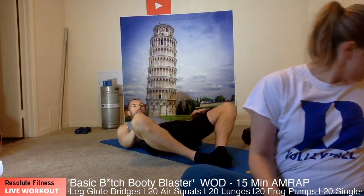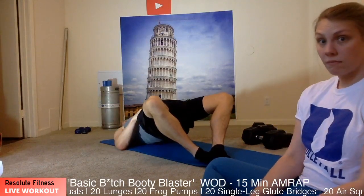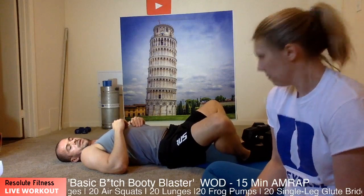Helps. Right, frog pumps, these are the hardest ones for me because they're just weird. So you want to put your feet together like you're going to do a butterfly sit-up. So you're going to be in the same position. And all you're going to do with this one is, again, my groin's super tight, so my knees don't go down very far. So you're going to be in here, and then it's just lifting your hips up. Head and your upper back is going to be on the floor. I'll go sideways for you. So it's like that, and then up as far as you can go. 20 of them. If you're like me, everything just pops and cracks.